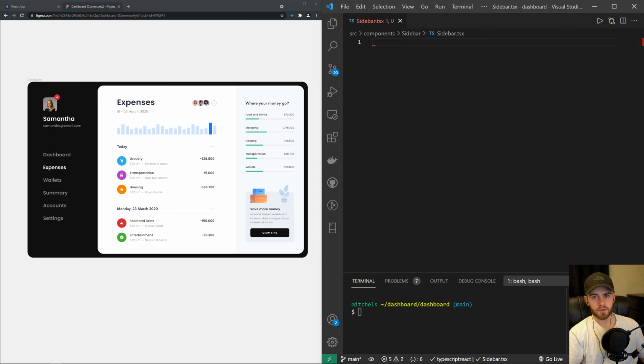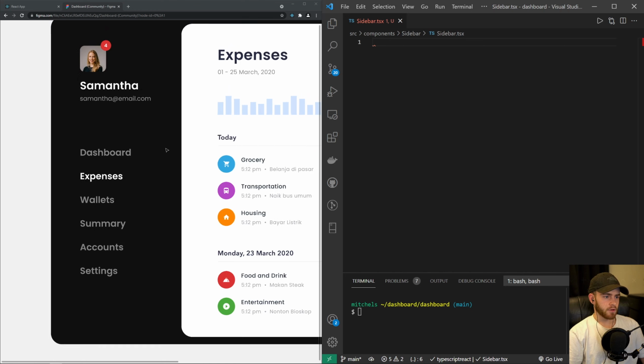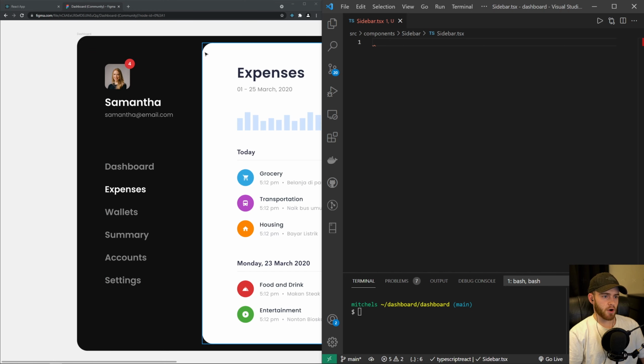So when I'm building apps with React, I usually like to first write the, well, you could say HTML, then add the styling to it, right? So first of all, take a look at this sidebar component and see what makes sense in terms of HTML. So let's zoom in a little bit. So first of all, this sidebar, if we would use semantic HTML, would be an aside, right? So that would be the first tag we're using. And then inside that sidebar, we have content, right? So that's all the content in here, which is another div.